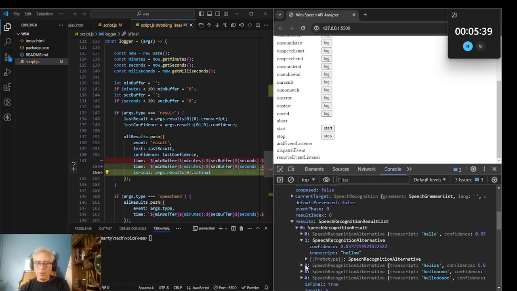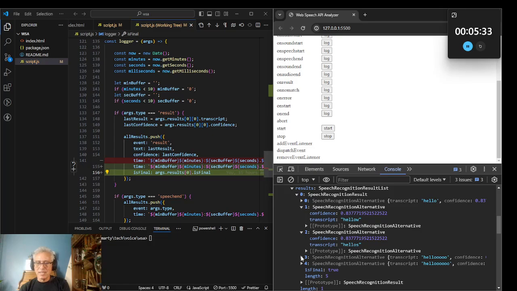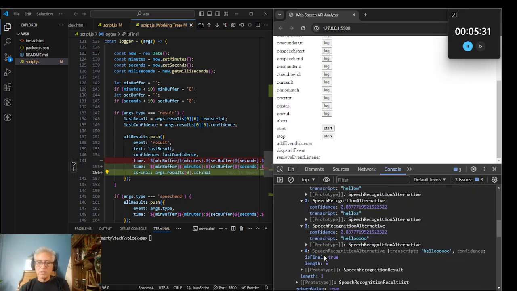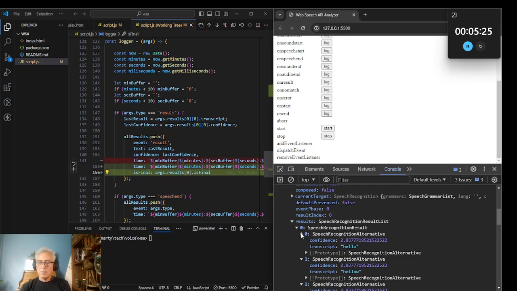I think they were all pretty much the same percentage. They seem to all have the exact same confidence level. So I don't think the confidence level at this point, at least in this version of Chrome, is very useful, but maybe it's something they grow to. It seems like the first one is normally the right one, or it's going to be the most right.